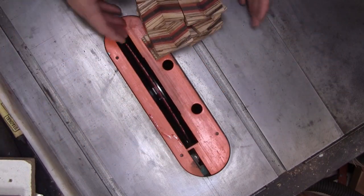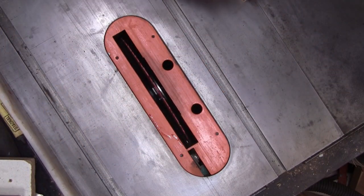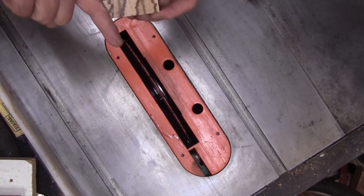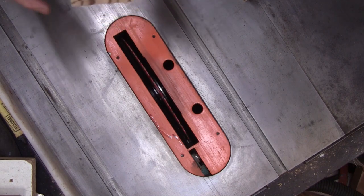Alright, these are almost segments now. The only thing I need to do is cut a 15 degree angle on the ends of them.